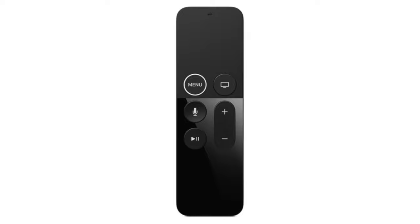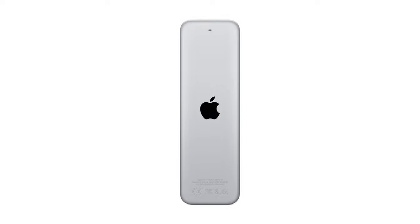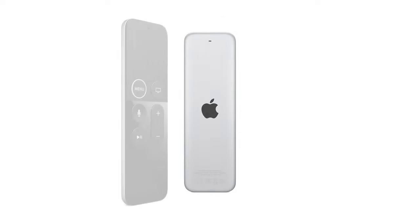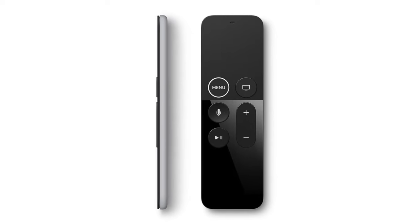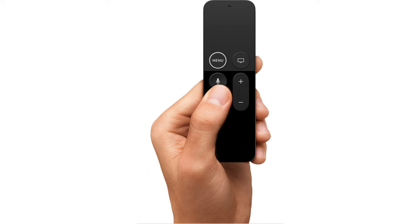The second reason I did not purchase the Apple TV 4K was simply the remote. The previous remote, in my opinion, was a bad remote — a lot of people would agree. I tried it over a weekend at a friend's house and just didn't like it. It was symmetric on both sides so I couldn't tell by feel which way was up, it was small so it would get lost in couch cushions, and the trackpad sensor was a little too sensitive. I didn't want to pay that kind of money for a hardware interface I didn't like.